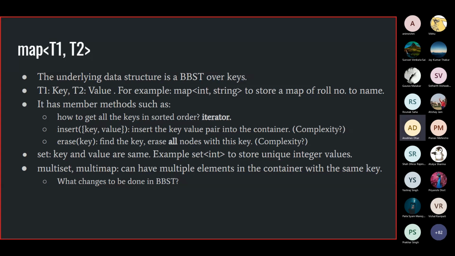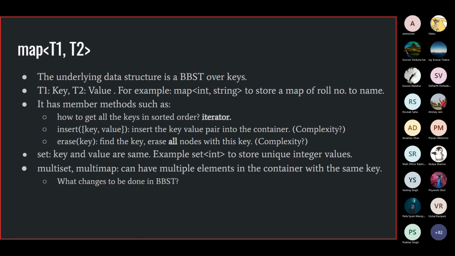So erase is the same as delete. Yeah, login. It will be login. So you see I have written all nodes with this key. There are two types of options that these containers provide you. Set and map explicitly tell that you can have only unique keys, right? But there are multi-set and multi-map which allow keys to be same in the container.